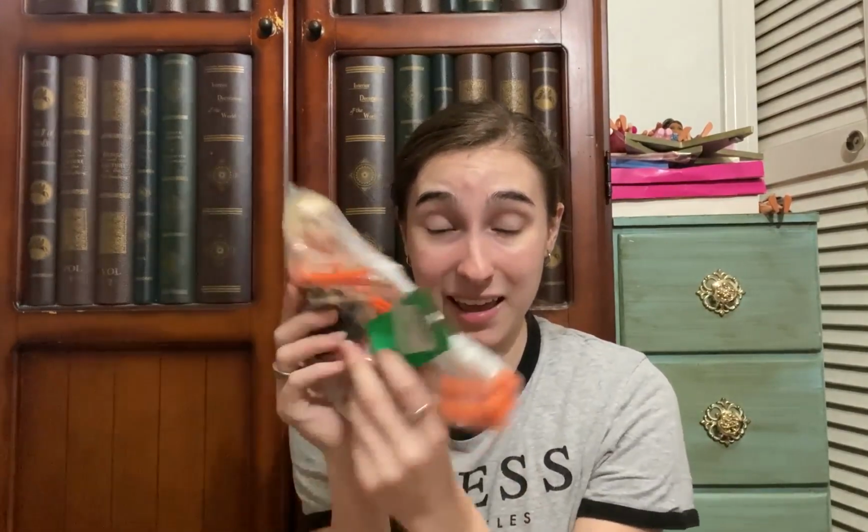And lastly, I am the most excited about this doll from this particular thrift store that I visited. I have not found this kind of a doll in a thrift store for a long time, and I found a Winx doll. I cannot remember the last time I found a Winx in a thrift store. It's been a long time, and this one has her outfit. She's got shoes, earrings, the whole enchilada, and she's only $2.99. And she definitely was not there last time, but as soon as I saw her, I snatched her up. I was like, yes, please, get in my cart immediately, and I am so excited.